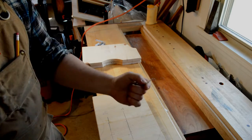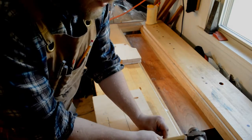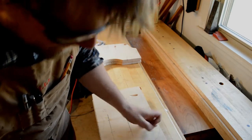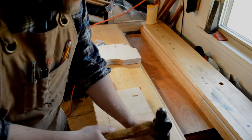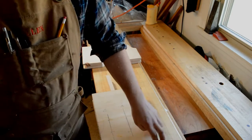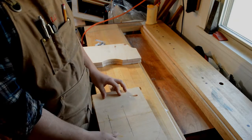What I am going to do in addition is nail it together right here at the top corner, so that it doesn't move on me as I'm cutting. The piece of wood is designed to prevent it from pivoting, and this is designed to make sure that as I cut this, it doesn't shift from left to right on me.